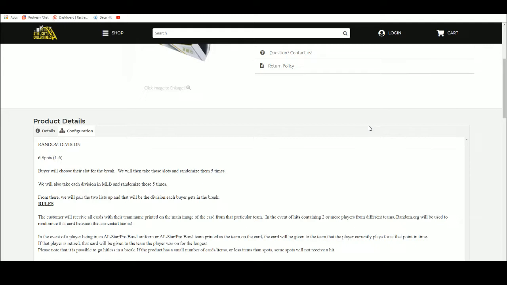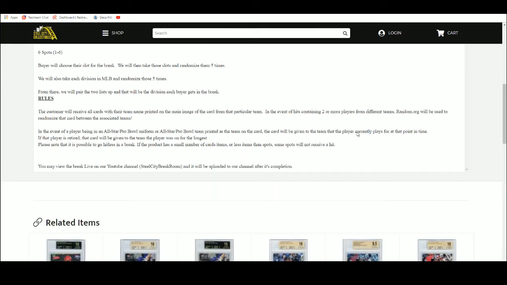You receive all cards with their team name printed on the main image of the card from that particular division. In the event of a hit containing 2 or more players from different divisions, random.org will be used to randomize that card. Who's noted as possible to go hitless? There's 2 of you. Very unlikely.